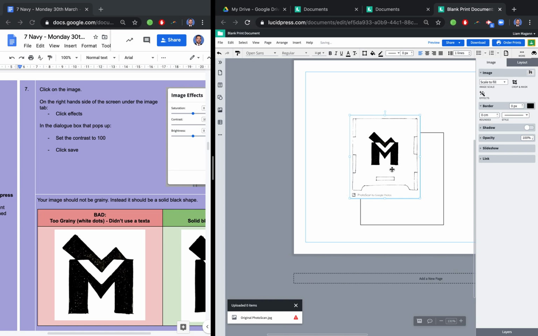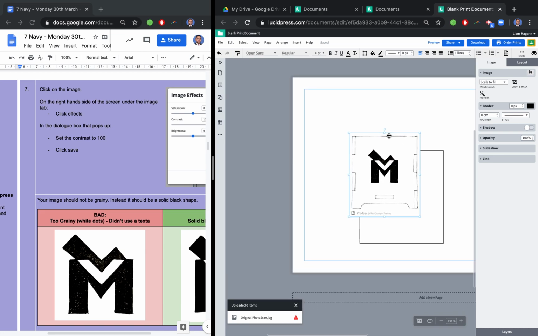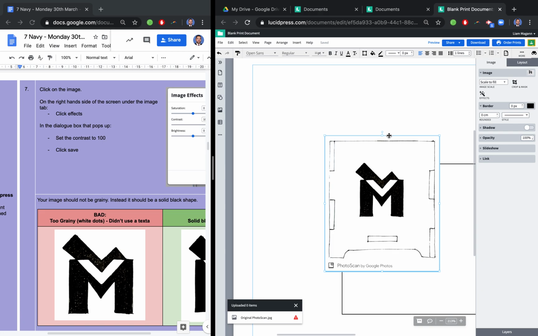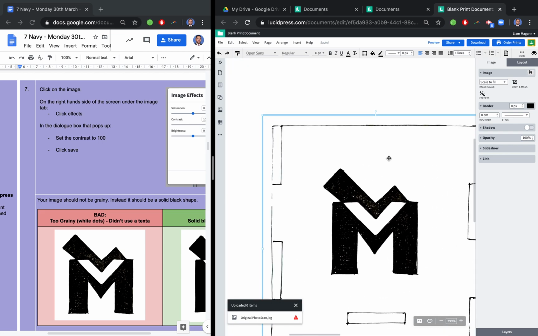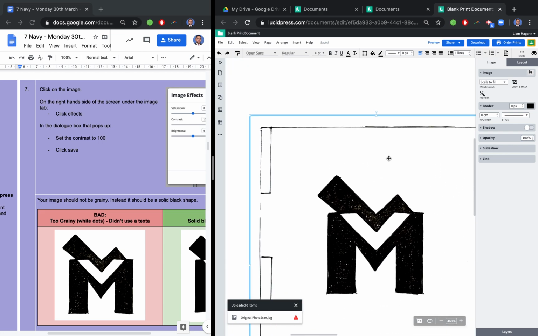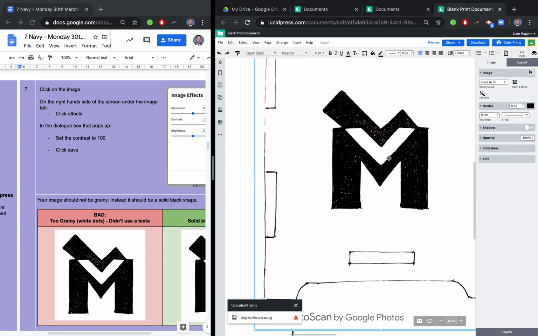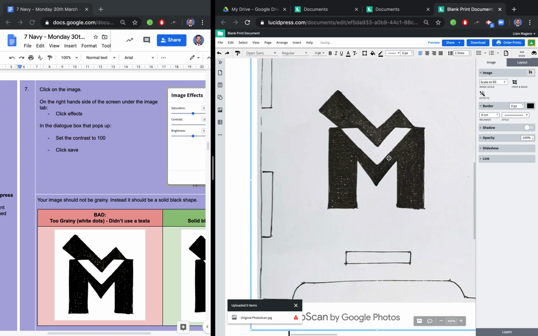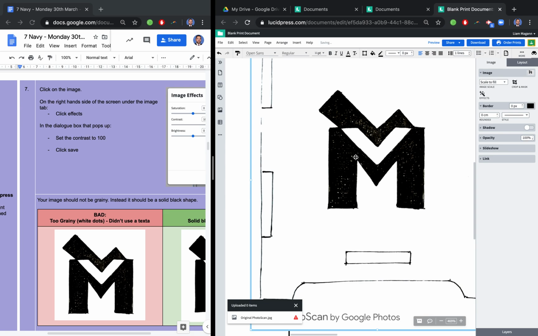You'll notice that if I flick back and forth between the two, let me just zoom in slightly, this has now gone from a grey object to a white background, and the black has actually become a lot darker. Basically there are only two colors used now, black and white. There's no grey and no shades of grey in between. But what you will notice is that this image has a little bit of a grain.